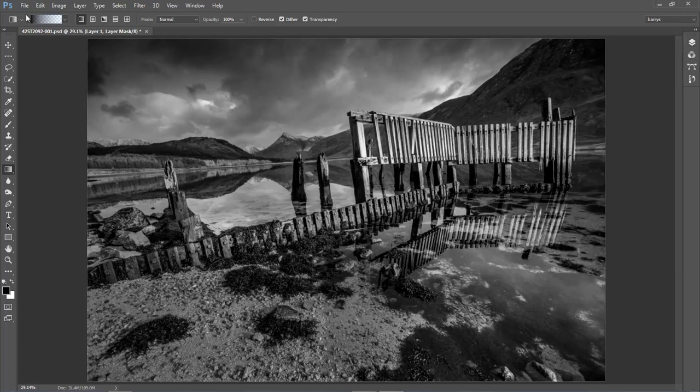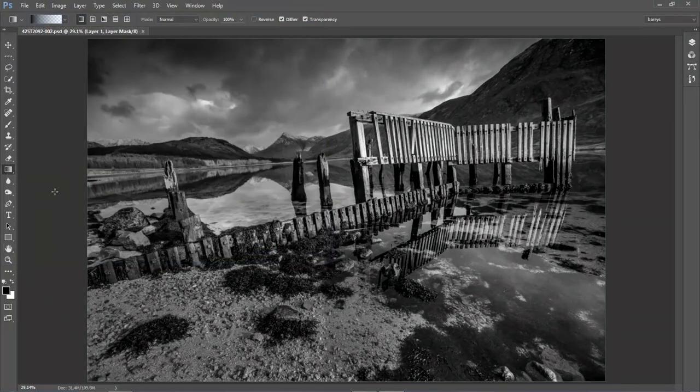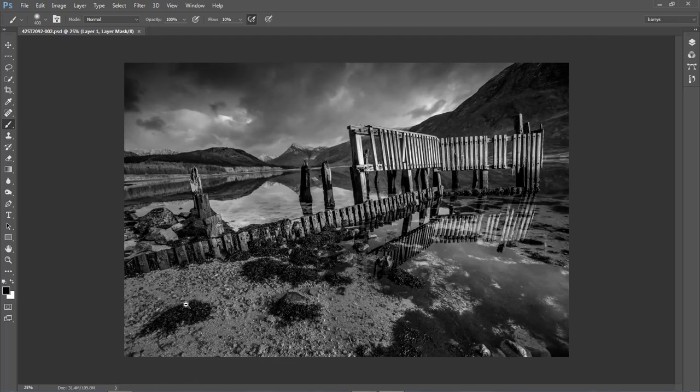So make sure we've got our layer selected. Black's my foreground colour — I'll pick up that soft-edge brush again, make it a bit bigger. I'll just drop the size of my image down a little bit so I can come in from the corner. Looking up at the flow rate at the top of the screen in the options, I'll drop it down to 5% by hitting 0.5. And I'm going to start to take that bottom down a bit more — this time I'm not going to be too tempted to push it up. I want to just do it gradually.